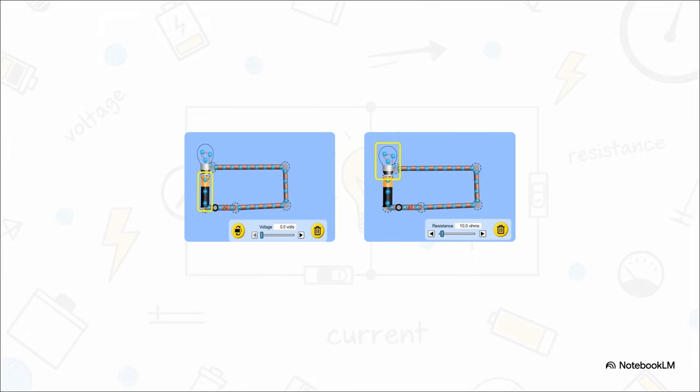A resistor acts exactly like a narrowed road on our highway. It intentionally creates a bottleneck, a hindrance to the flow of charge. So it literally slows down the electrons, which in the case of our light bulb would result in a dimmer light. We're controlling the traffic.